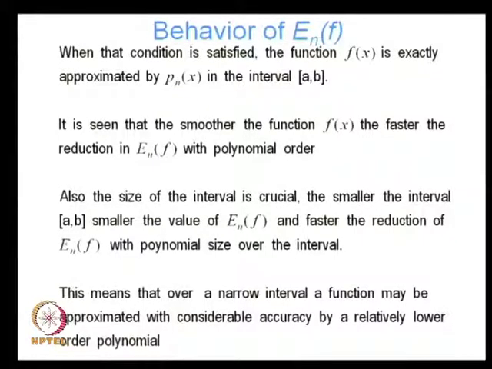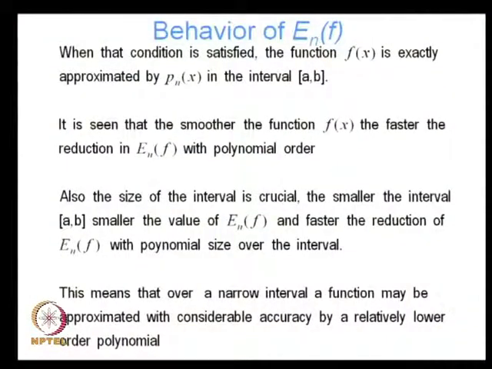So if my original function is smooth, if it has continuous derivatives up to a sufficiently high order, then the number of higher order polynomial terms we need to take to exactly approximate that function is relatively low. So the n, the order of the polynomial we need to use to get En(f) sufficiently small, very near 0, is dependent on the smoothness of my original function. It also depends on the size of the interval over which I am trying to approximate f(x).